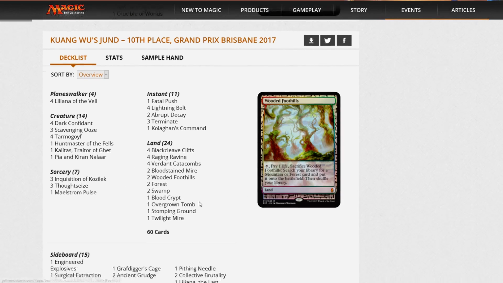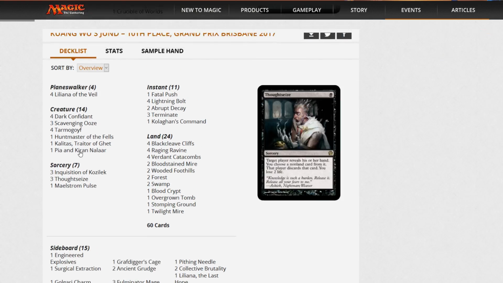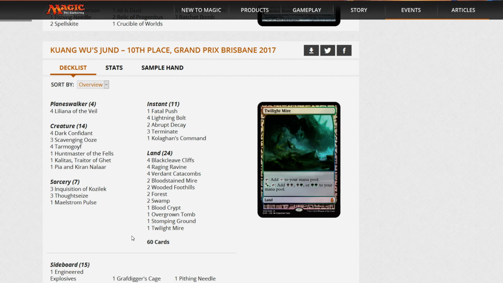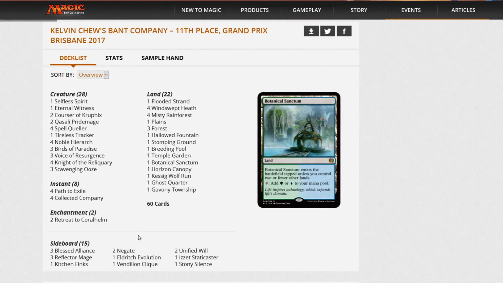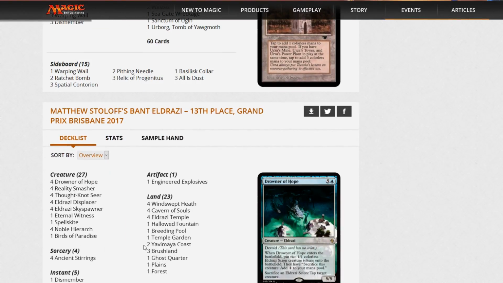We have another Jund deck. We have no real innovation here, right? Yep, just this one Huntmaster, one Kalitas, and one Pia and Kiran Nalaar. We have another Bant Company, Eldrazi Tron. Yep, Eldrazi's here to stay.